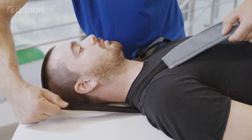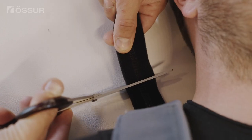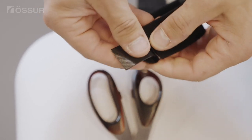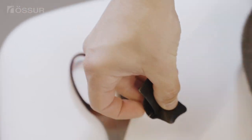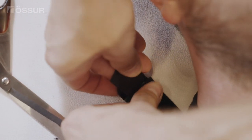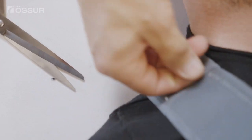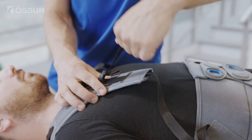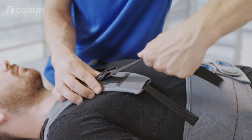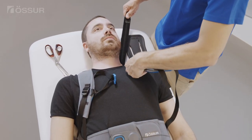Fit the shoulder strap to the correct position. If needed, remove the alligator, trim the straps to desired length, and replace the alligator. Pull webbing to tighten the shoulder strap. Repeat these steps for the other side.